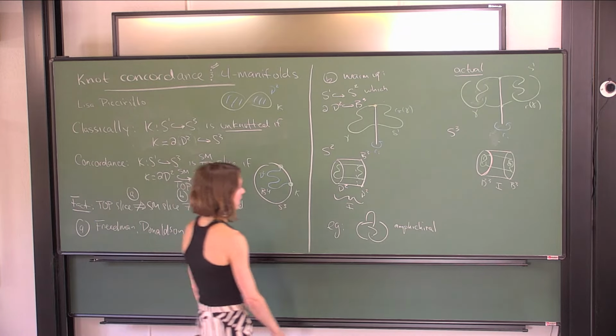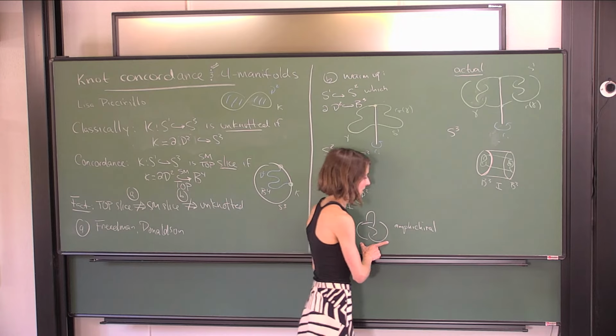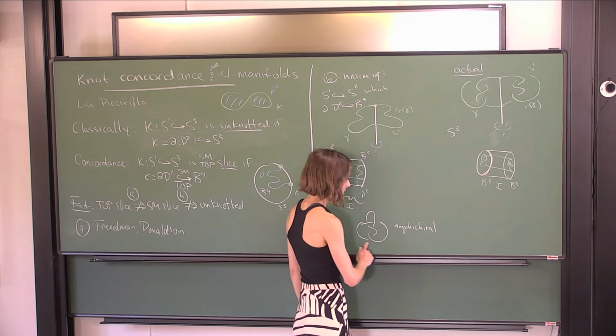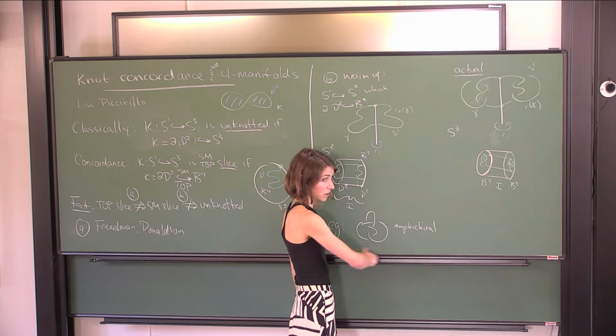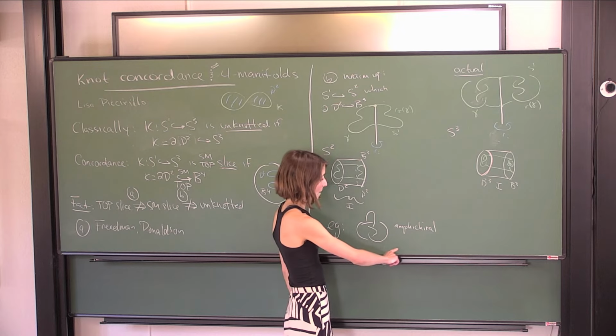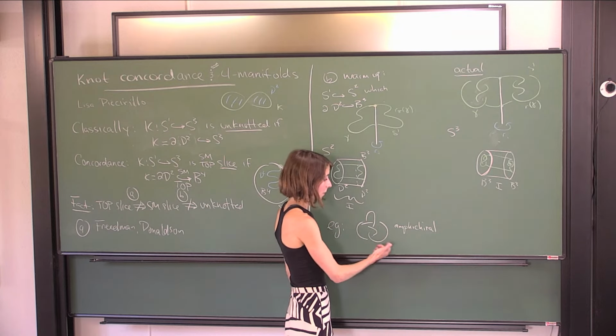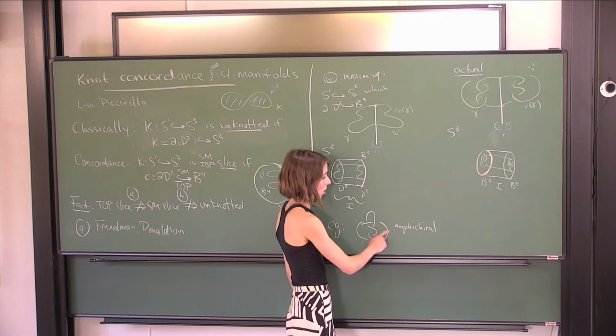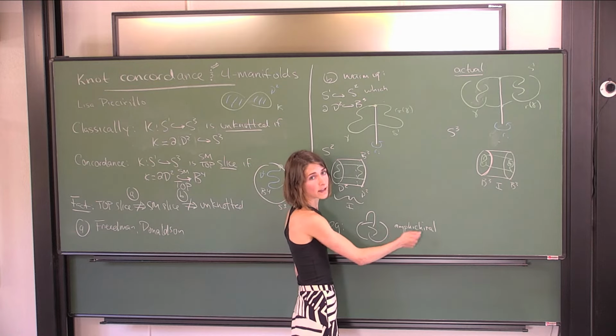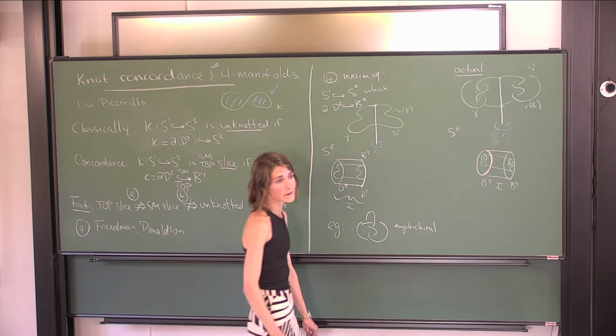Maybe a comment is that, right, so this is the easiest way to get 2 torsion. Actually, it was open for a long time whether this was the only way to get 2 torsion. And that was just disproved last fall, that there are knots that aren't concordant to amphichiral that are nonetheless 2 torsion. It's sort of an active area.